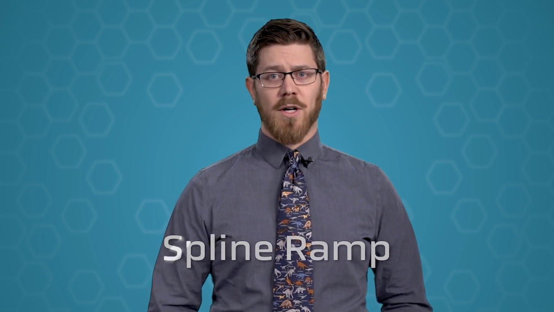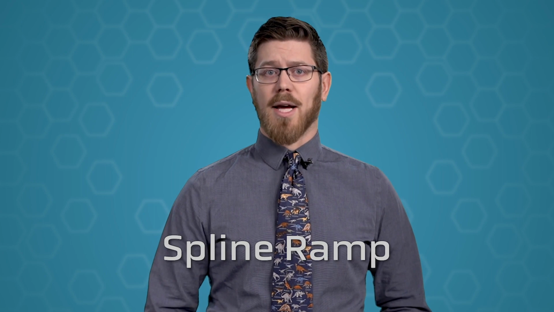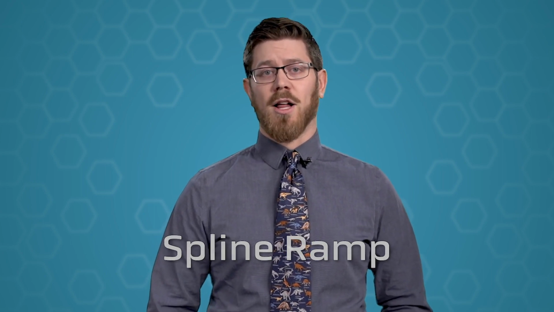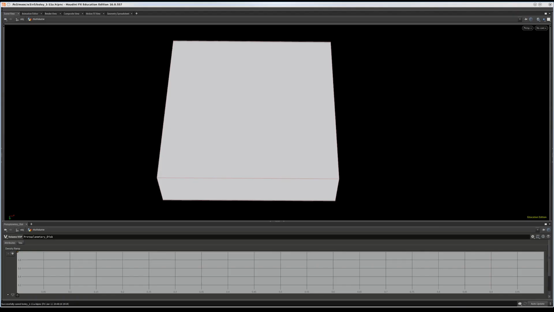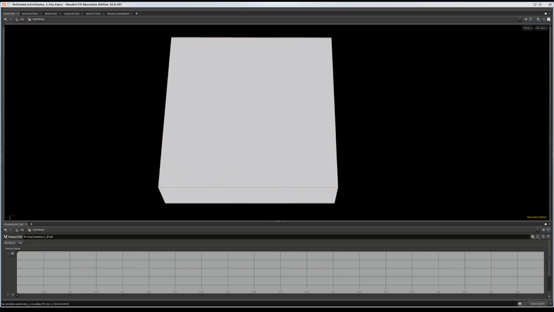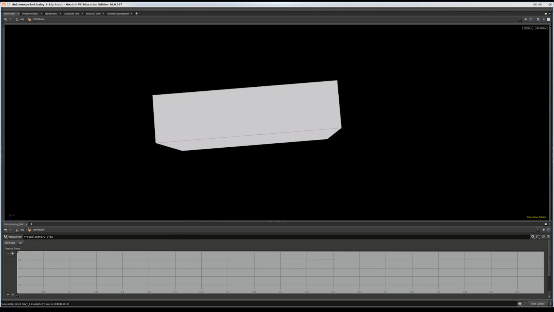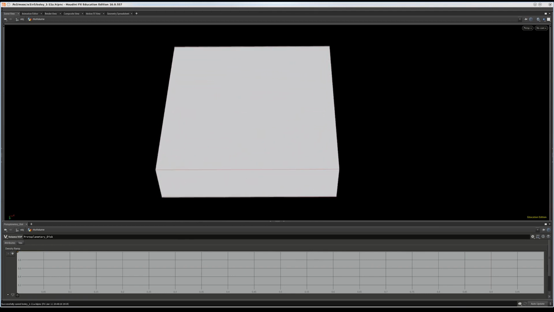Unlike color, an object's transparency is controlled by a single number, something between 0 and 1, where 0 is invisible and 1 is fully opaque. Because transparency is a scalar instead of a vector, when we design a transparency transfer function, we use a one-dimensional spline ramp instead of a three-dimensional color ramp. In this dataset, we can see a spline ramp mapped to transparency. In 3D volumetric data, we refer to transparency with the term density.